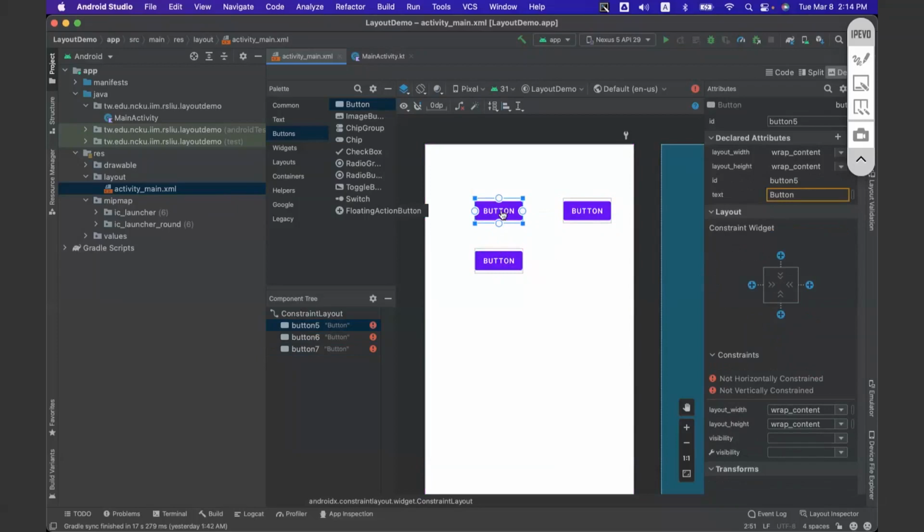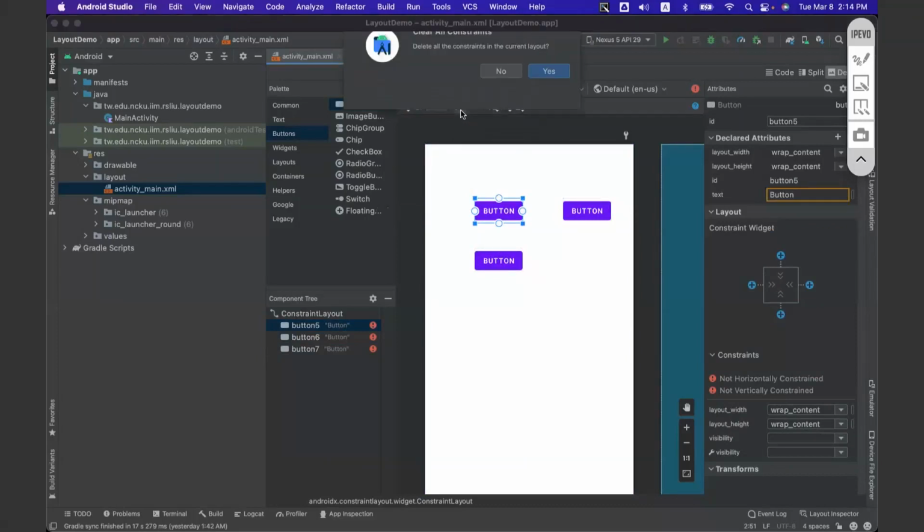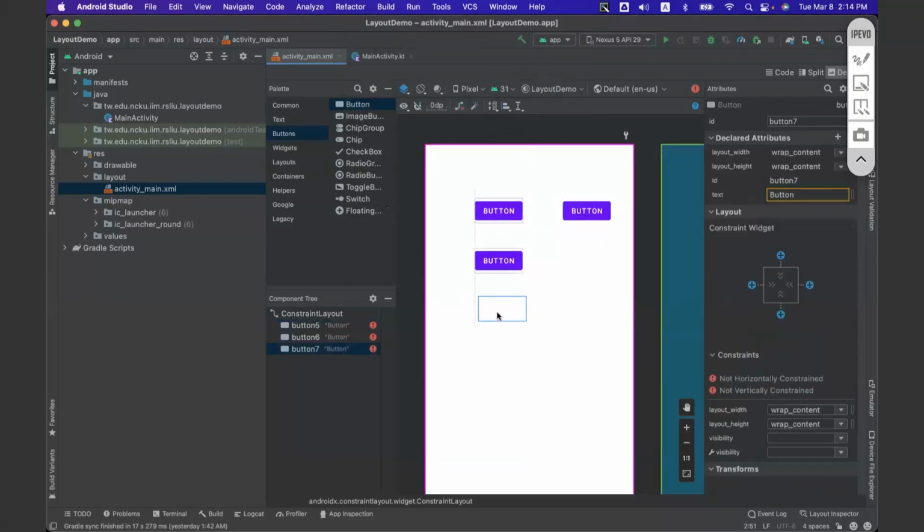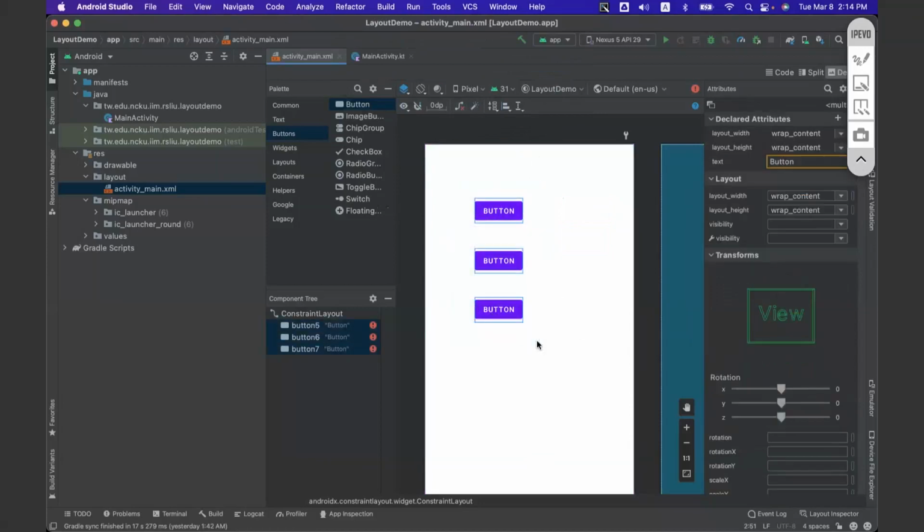We can also make child views align with each other. So let me clear all the constraints. By the way, you can clear all the constraints by clicking this button on the toolbar. So now I can have these three buttons align on their left edges.